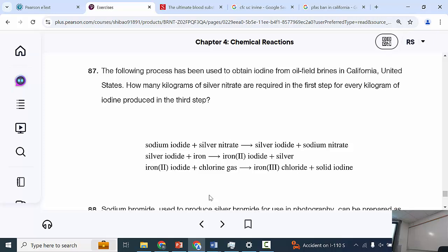And so the intermediate product that's formed here has to balance with the starting material here. So for example, if I form 3 moles of silver iodide, I need to make sure that I have 3 moles of silver iodide starting in step two, right? That's the intermediate. And then I have a third step. So whatever moles of iron iodide I form here, I have to have the same number of moles as starting here. And then I can just do it as a straight stoichiometry problem.